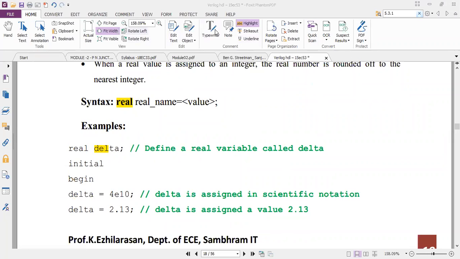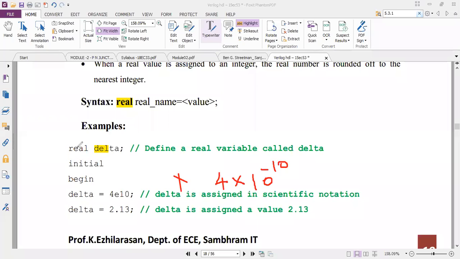Scientific notation means 4 into 10 to the power of minus 10. The E is nothing but 10 to the power. Then delta 2.13: delta is assigned a value of 2.13.